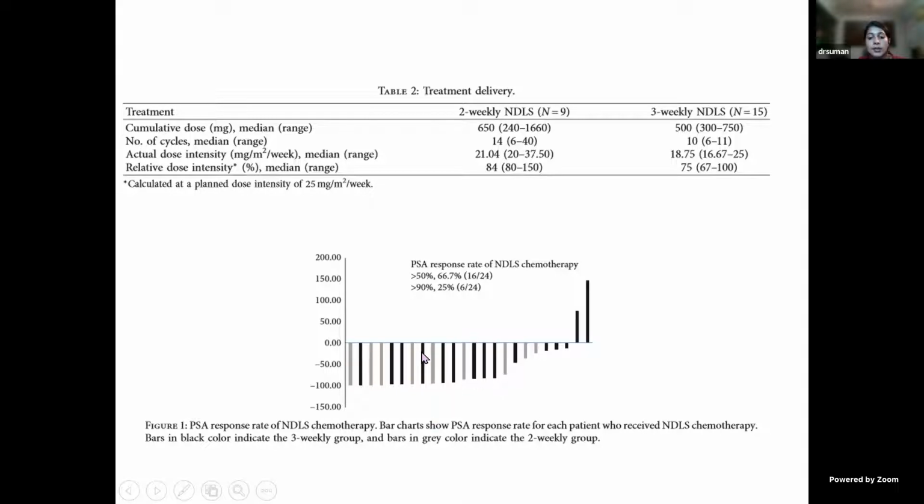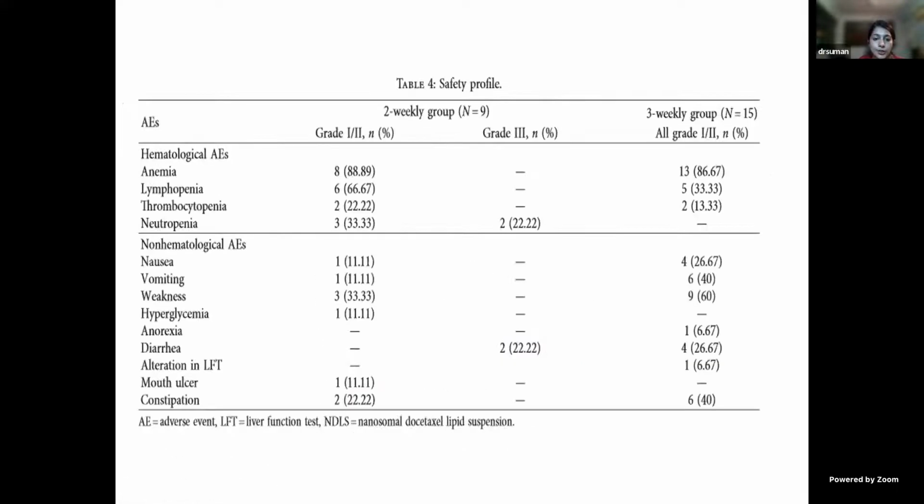You can see the waterfall plot. There's actually very good responses in patients who develop the nano lipid formulation. Side effects were not too many. As you can see, they were mostly grade 2, grade 3. Some of the 3 weekly again had grade 1 and grade 2 itself, hardly any grade 3 side effects.